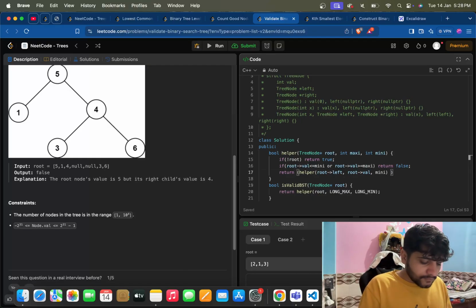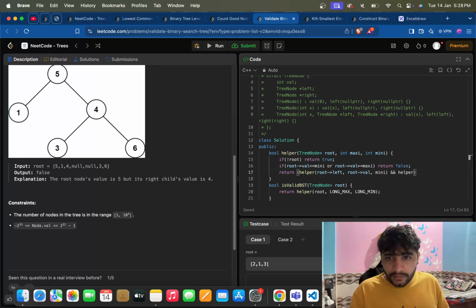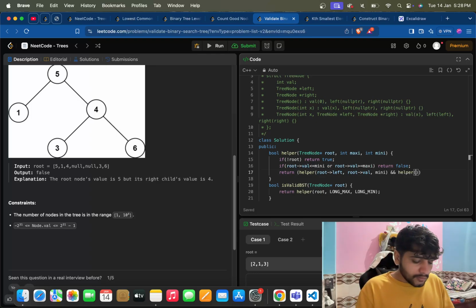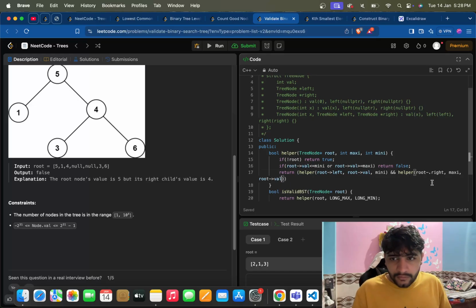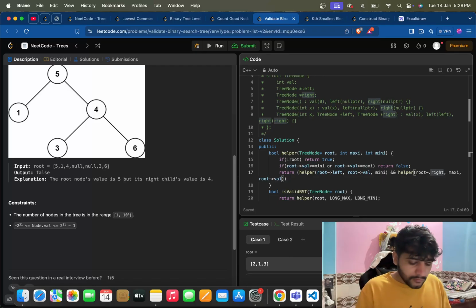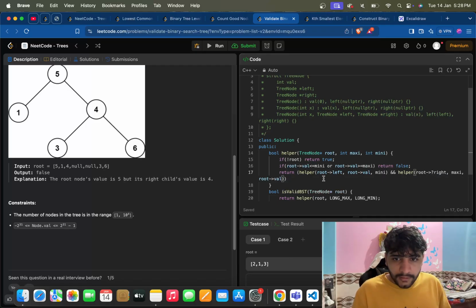And both must be true, right? And helper for root's right will have the constraint that maximum can be anything and minimum is the root's value. Correct? And I think it should work.